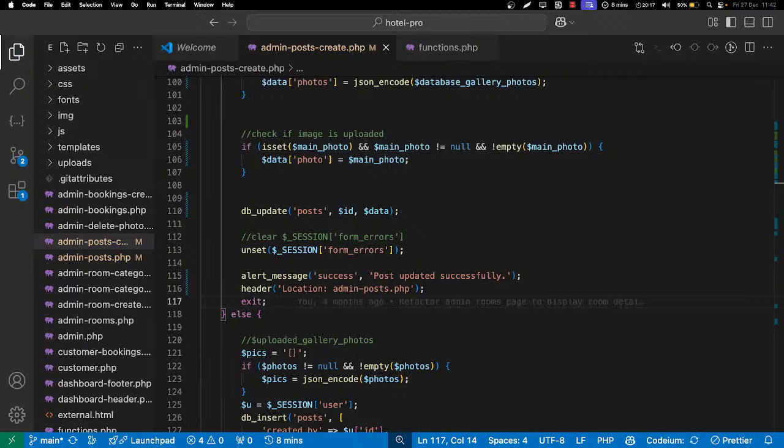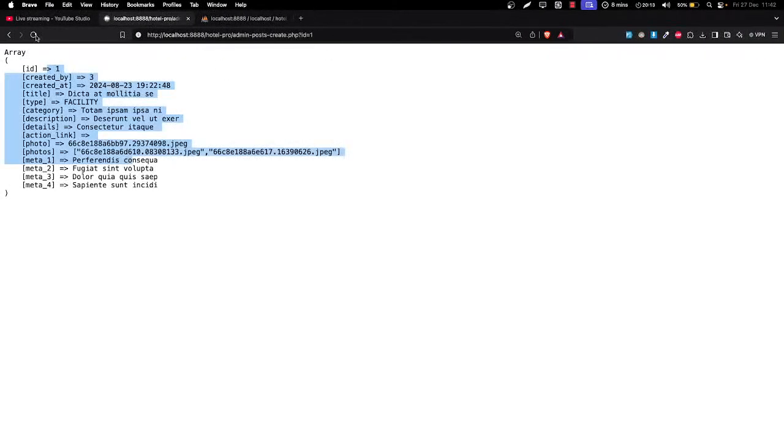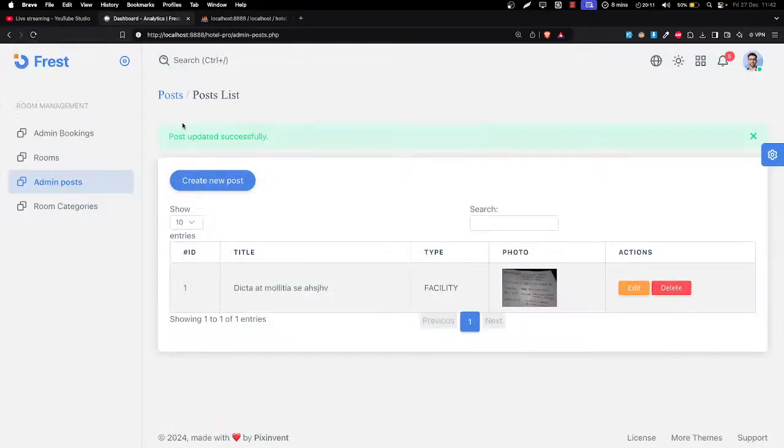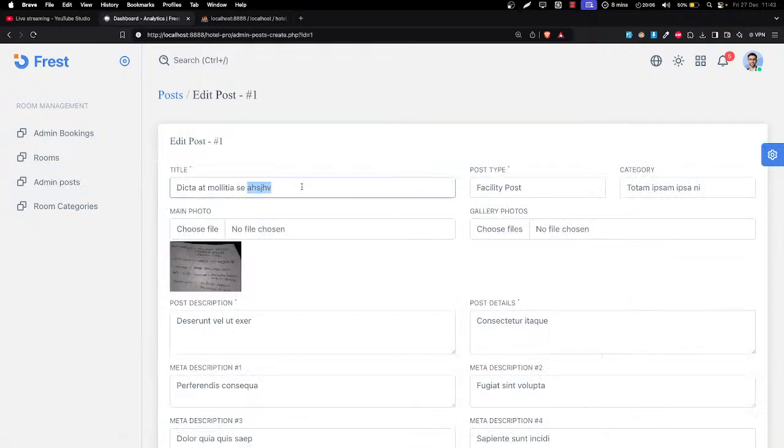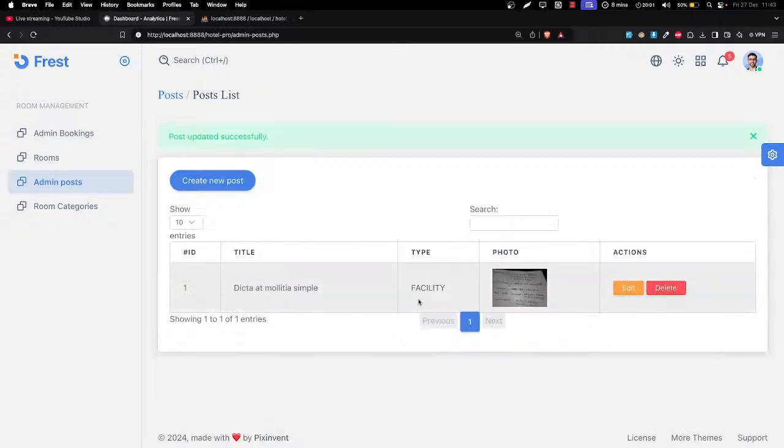We're going to come back and work on the photos in case someone wants to add a photo, change a photo. So if I come and refresh here, everything is fine. Post updated successfully, and you can see here the post name has changed. So I come here and just simply put here post simple and save. You see the post has changed to post simple.